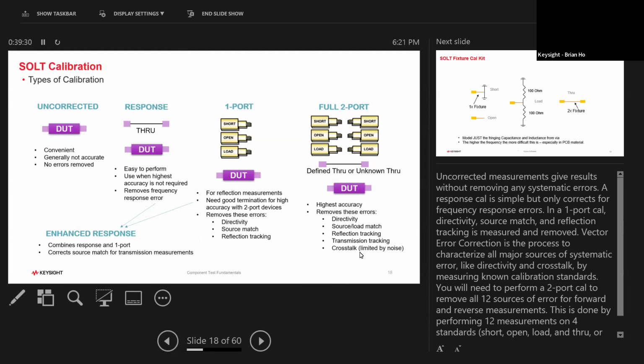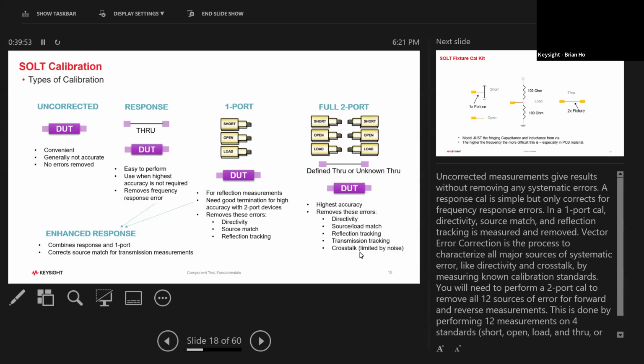So this is a fixture made by the fixture vendor with different open, short, load, and different calibration methodology. So we'll talk about that. Just to let you know, this is not the calibration of the system, it's calibrating out the fixture once the calibration of the system is done. So the first method is your typical SOLT, short open load through.